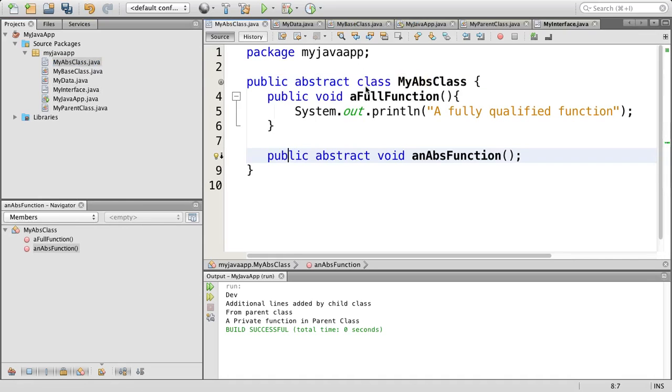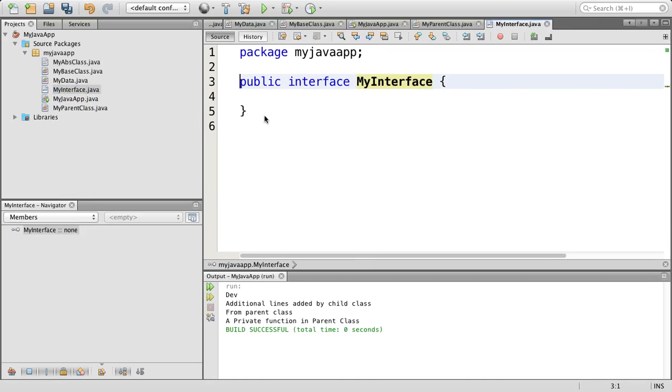So in this case, the abstract class has a fully qualified function and also contains an abstract function. Whereas in an interface, only abstract methods are allowed. A method should not contain any body. You cannot have fully qualified functions anymore. So that's the plain difference between an abstract class and the interface.